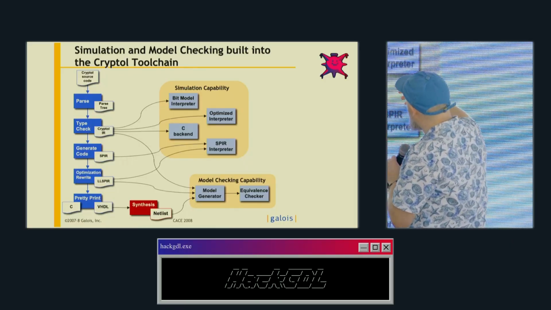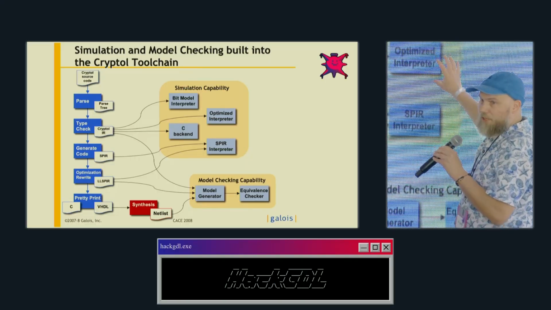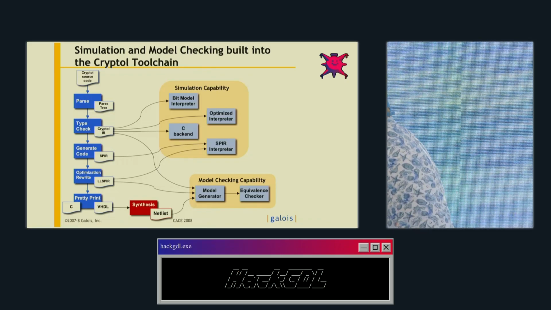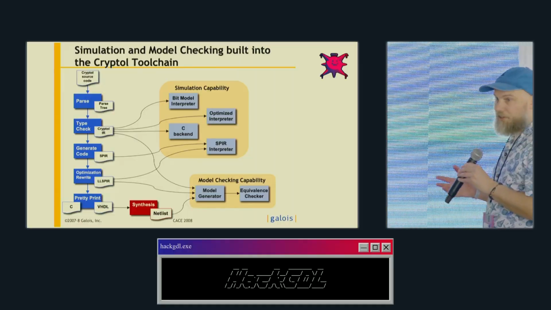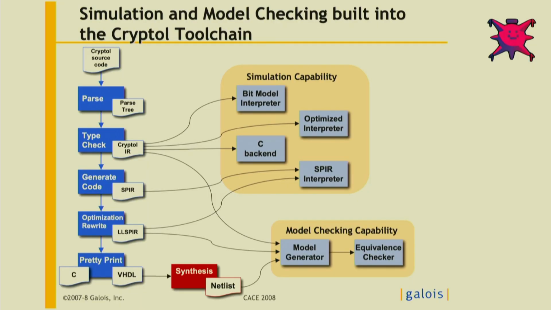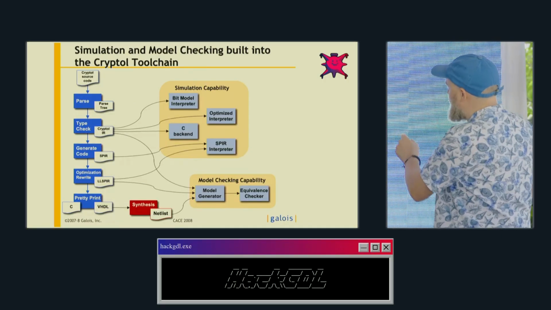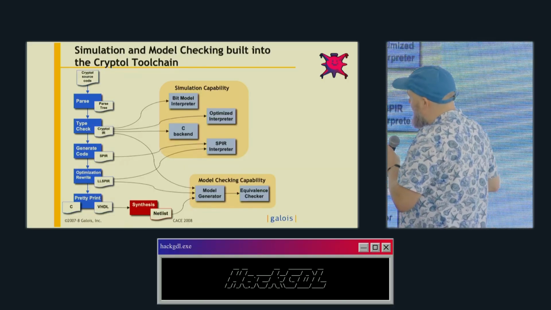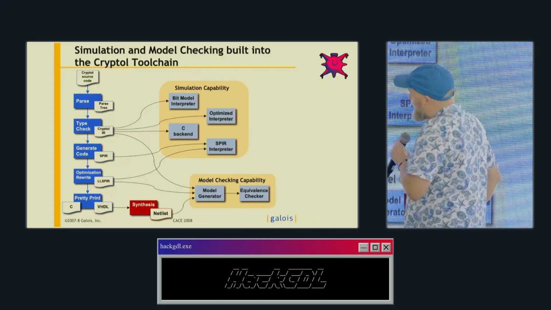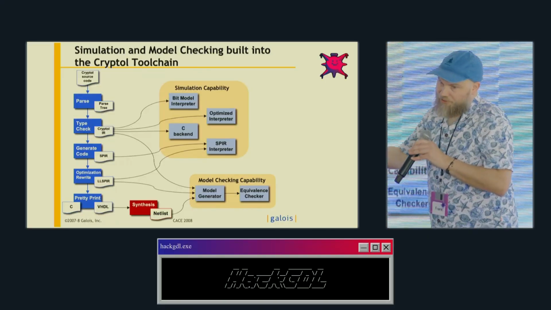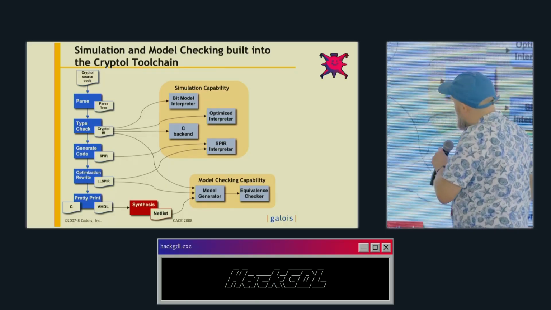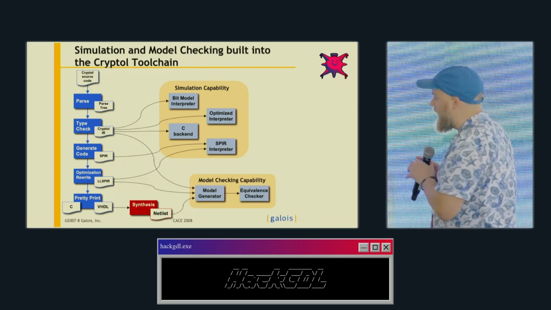For instance, once I have a Cryptol model, I have some simulation capabilities, so I can evaluate expressions, and I have model checking capabilities, which means I can check that functions are equivalent. And in functional programming, this is usually the paradigm of verification. Here are two functions, tell me if they're equivalent. It's not trivial to do that, and I'll say this in another slide, but you can check, for instance, that two functions you wrote are equivalent, but you can also later check that the model you synthesized is equivalent to the model that you initially defined in Cryptol.